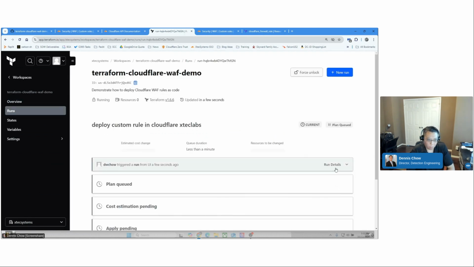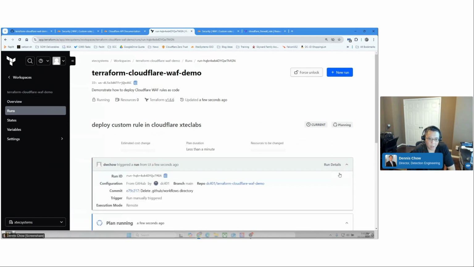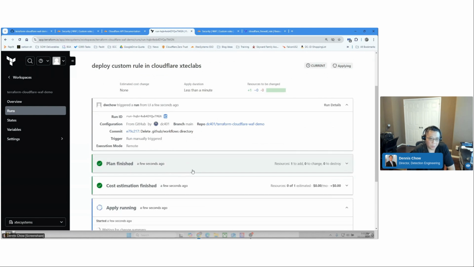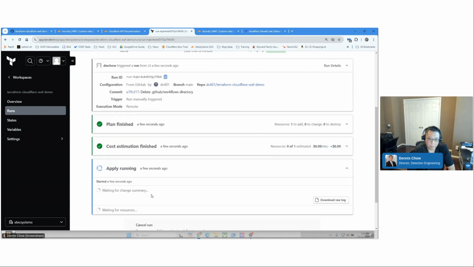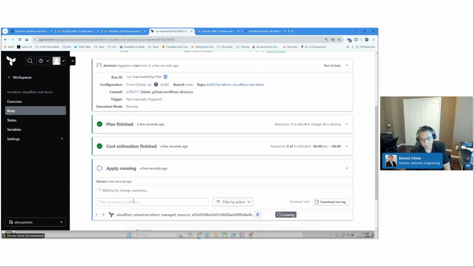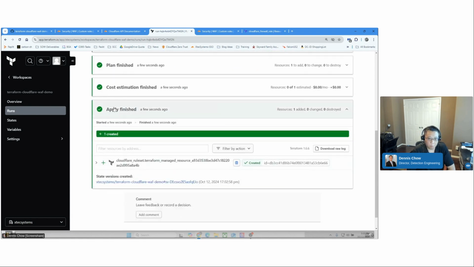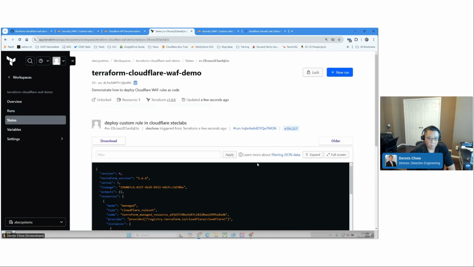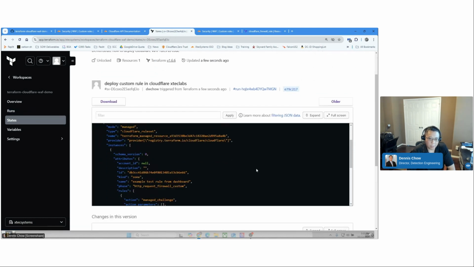And now it's not incredibly interesting to look at unless it's your first time, but you're really looking at the job runtime right here. And you see that you're not being billed based on number of seconds, you're billed based on resources. And I have 0 cost per month, which is kind of cool. And it tells me exactly what you'd run on Terraform if you did this as a developer separately on your own workstation. So now, one thing that's cool about Terraform Cloud is that it keeps state.